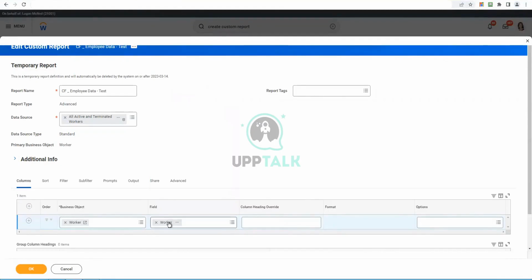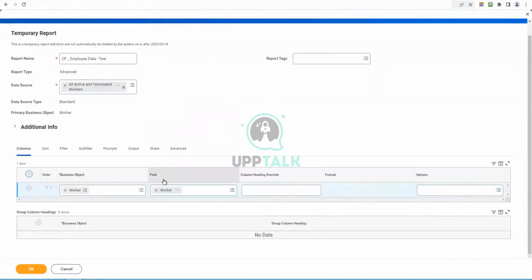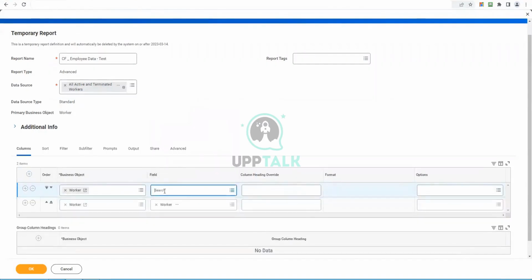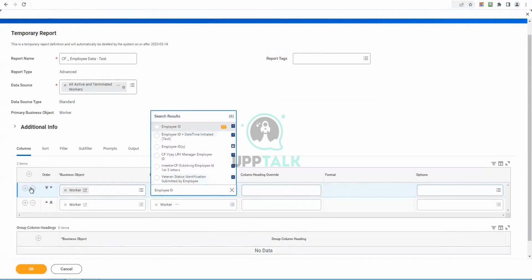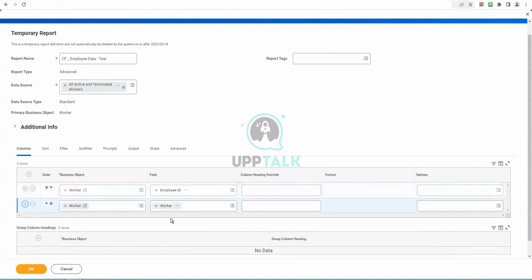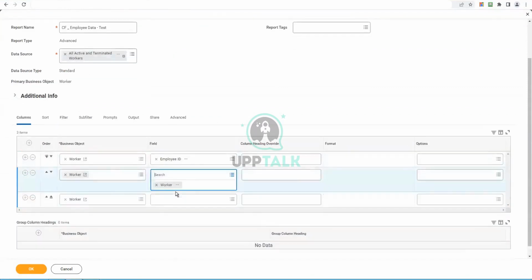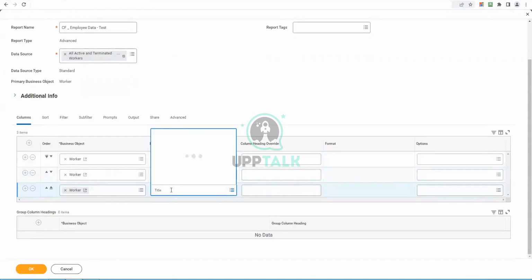Then let's say I want to add employee ID as well, and I want it on the top field. Let's say title. I want their job profile.